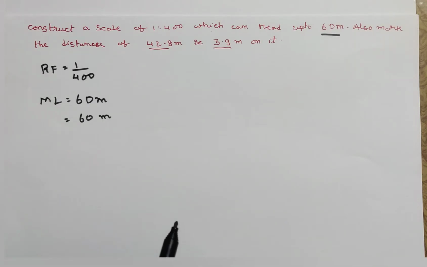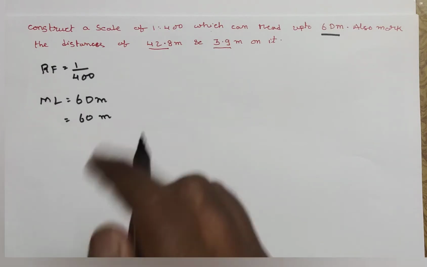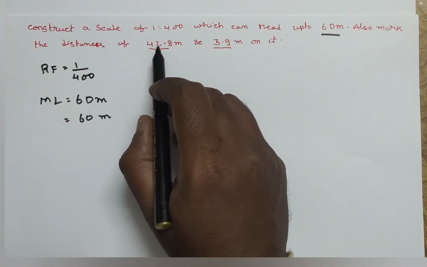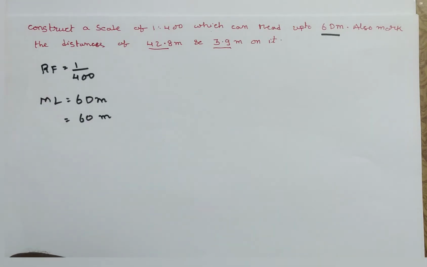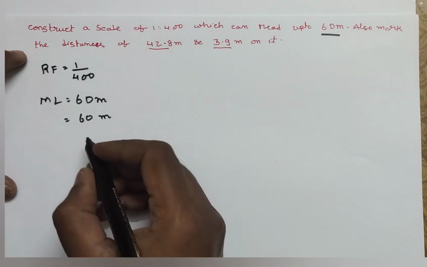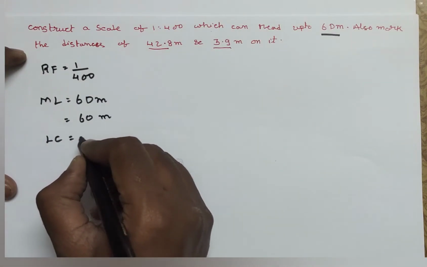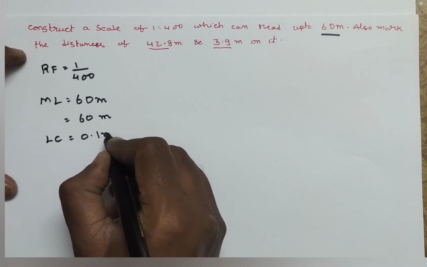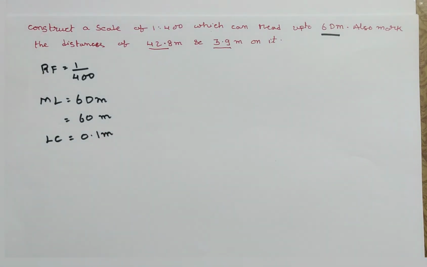So from these, what is the least count we can expect? Sir, 42 meters is given, so 1 meter is the least. 3 meters is given, 1 meter is the least count. But the point next element is also there. Therefore the least count we can know indirectly is 0.1 meter. So now first of all we have to find out which scale is more suitable for this particular problem.